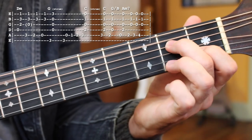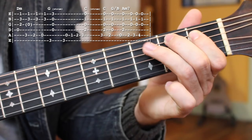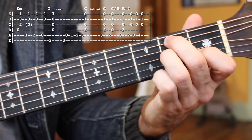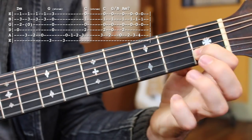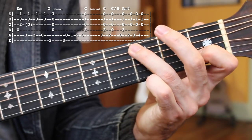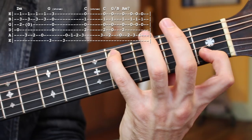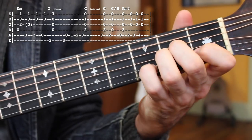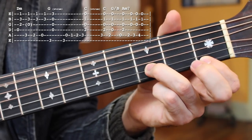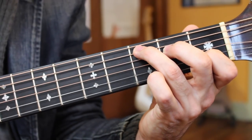On the A minor 7 — or you can do a regular A minor — we're going to go root, down, up, grab a B note, root, down, up, grab a C note, root, down, up, and then grab a C sharp — big stretch. Now remember, all these bass lines can be skipped if you have trouble reaching or if you're just not ready for it — just the chords sound great too. Then repeat. Double up that last G, and then play a C major chord — or a C slash G, which is what I prefer — just taking that third finger up one string and the pinky underneath.